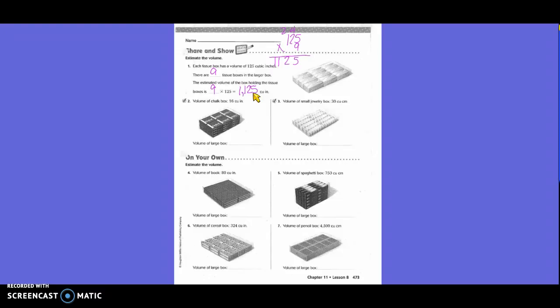Okay, over here it says check. The volume of a chalk box is 16 cubic inches. So, one of those smaller boxes inside that larger box is 16 cubic inches. Now, we need to figure out how many of those chalk box boxes are in that big box. So, it looks like there's how many in each layer? 1, 2, 3, 4. Guys, how many times do you... 6. That's how many times you see the word chalk written on the top, right? Now, how many times do you see chalk written down the front of one of those columns? Four.